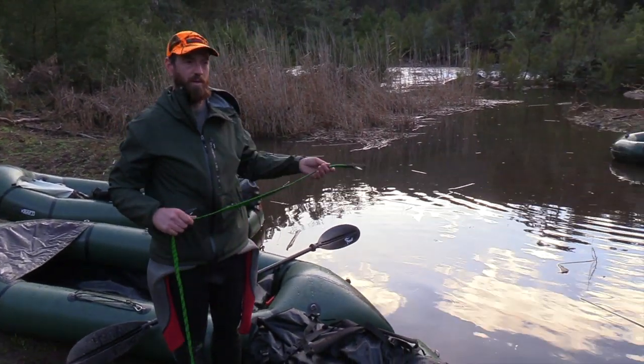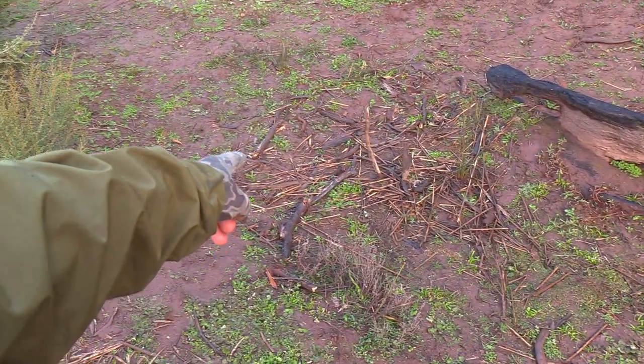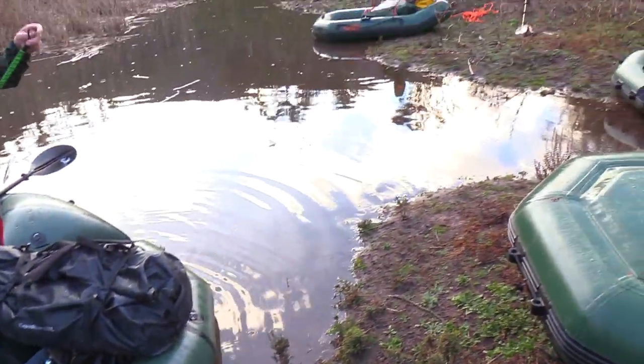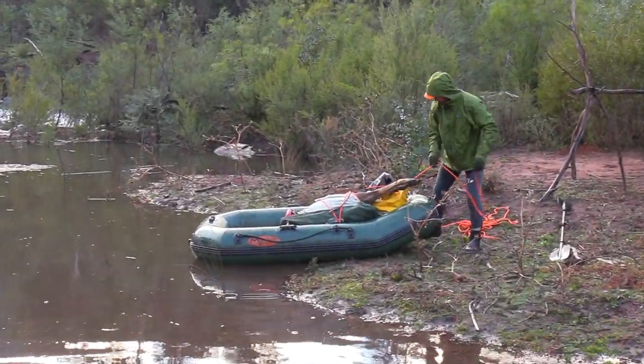Everything's worked out, weather's been pretty good for us. So a little bit drizzly today, but the river's gone down. Well, the water level was kind of way up here, and it's receded maybe 2.5-3 meters now. It's quite good. So hopefully this so-called 1.5 meter drop isn't as bad.